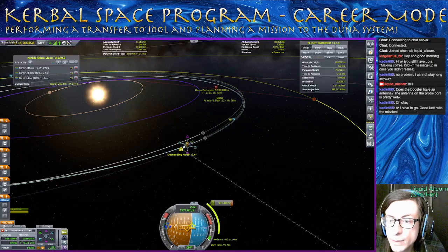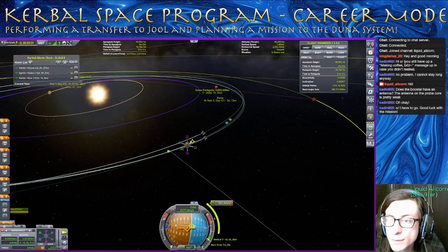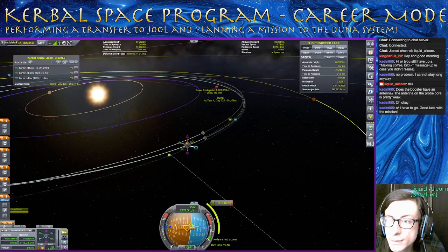Oops. Pen slipped a little there. Got about, right about 4 million meters. Do a radial in burn. If that takes us under 4, radial out then is the way. That's going back up now. So we just need to keep fine tuning this. We get orbits.